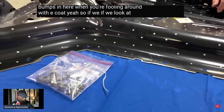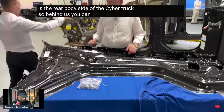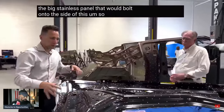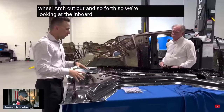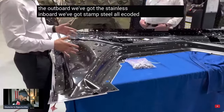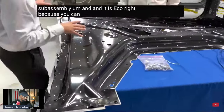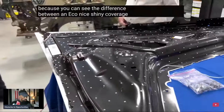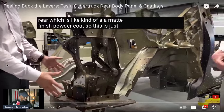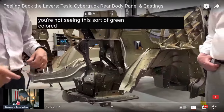Yeah, so if we look at this whole thing to orient everyone, this is the rear body side of the Cybertruck. So behind us, you can look here. This is the big stainless panel that would bolt onto the side of this. So this is the wheel arch cutout and so forth. So we're looking at the inboard side of it. So on the outboard, we've got the stainless. Inboard, we've got stamped steel, all e-coated stamped steel subassembly. And it is e-coat, right? Because you can see the difference between an e-coat, nice shiny coverage, versus something like they do on the rear, which is like kind of a matte finish powder coat. So this is just appearance for blackout, right? So that when you open the tailgate or something, you're not seeing this sort of green colored e-coat.